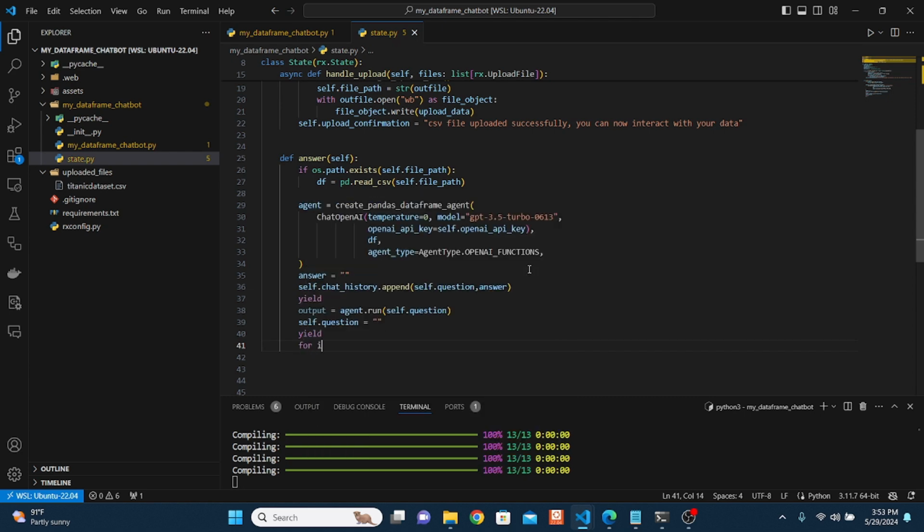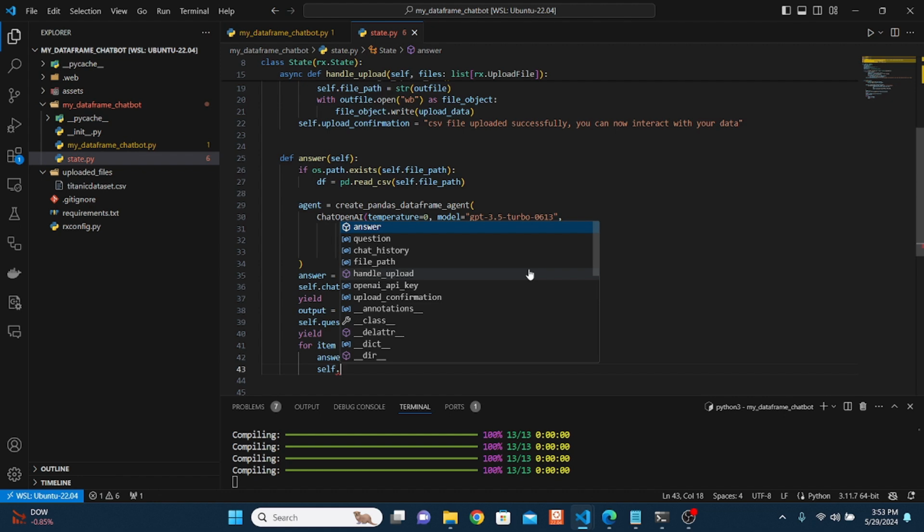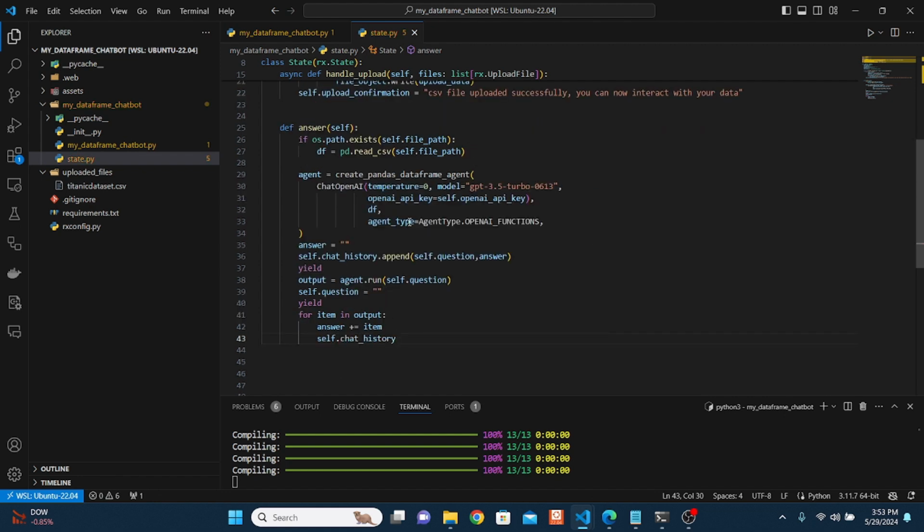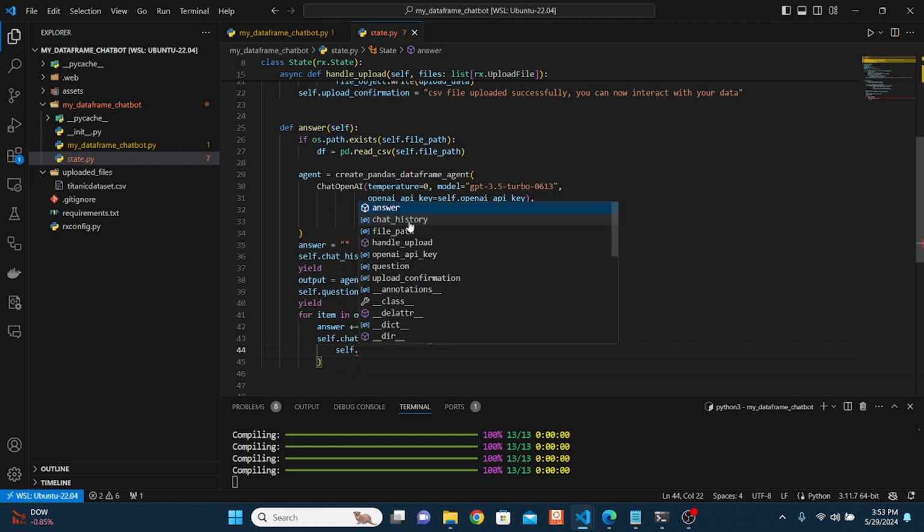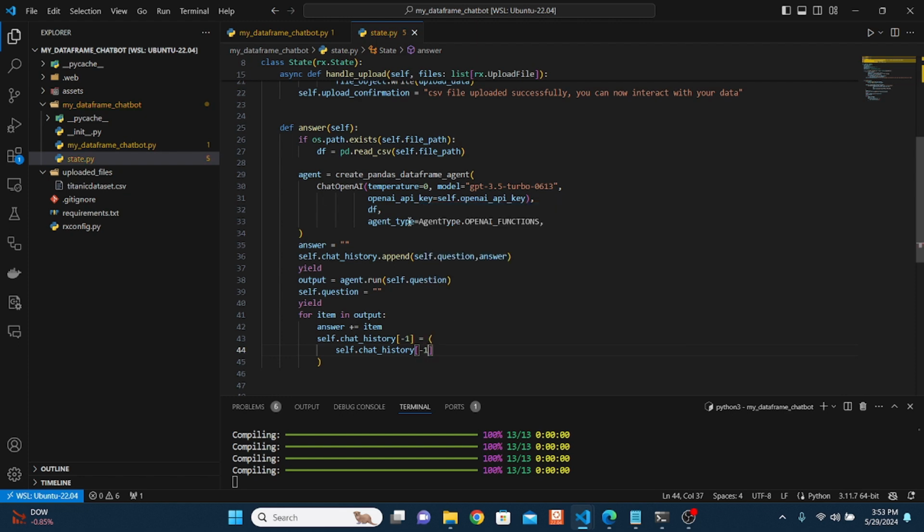Then for the last, what I'm going to do is for item in output, for each of the outputs, I'm going to say answer equals item, and then self.chat_history equals self.chat_history plus the question.